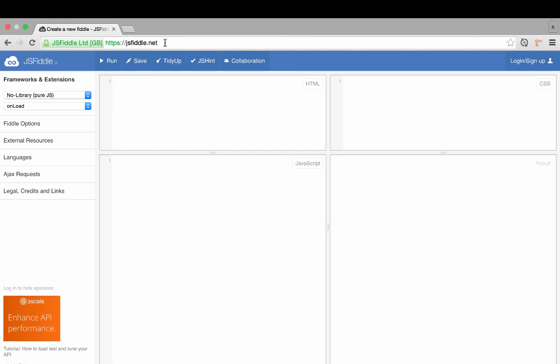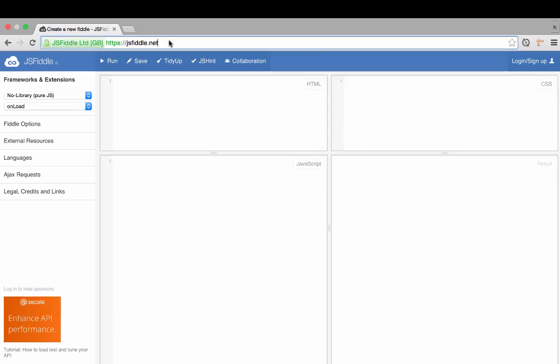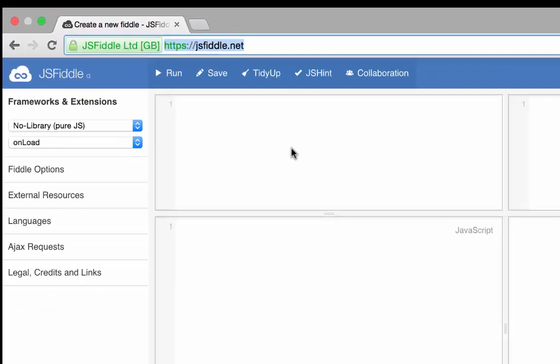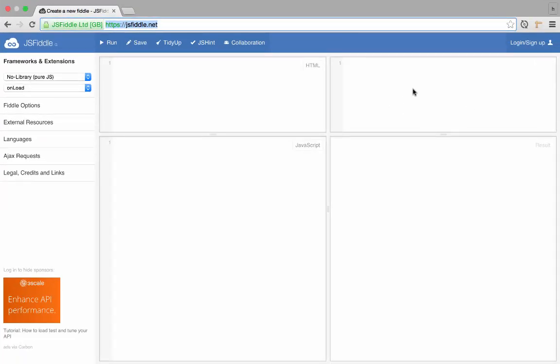First of all, if you're not familiar with this website, this is a wonderful website called Jsfiddle.net. It's called a code playground, which means you don't need any server to actually try out JavaScript, HTML, and CSS. Here on this first block, you can write your HTML code. Your CSS would go here, and then you can write your JavaScript here, and then you would see the result directly here. So now without any delay, let's start writing our first line of code.